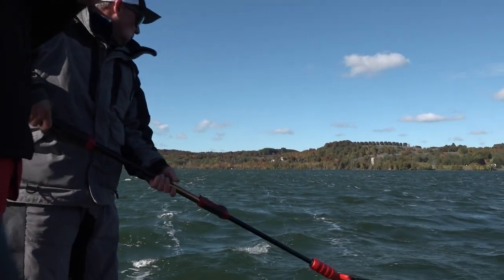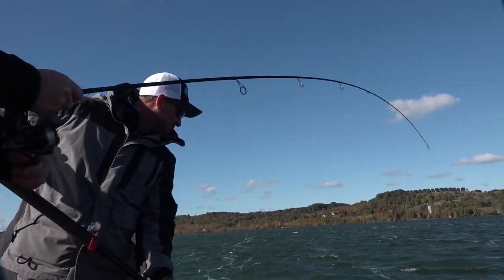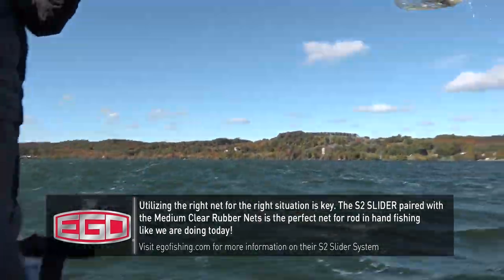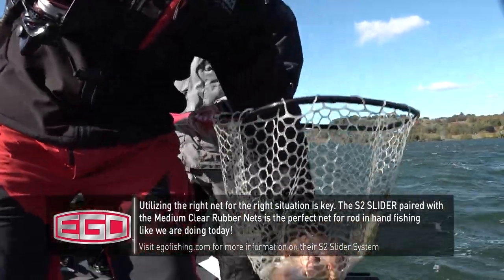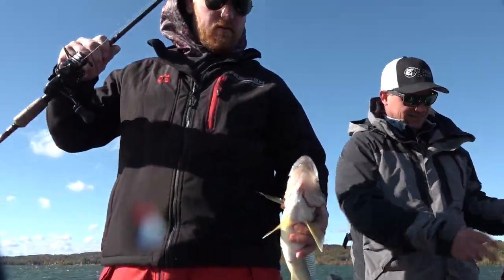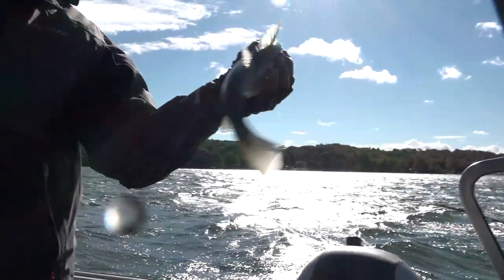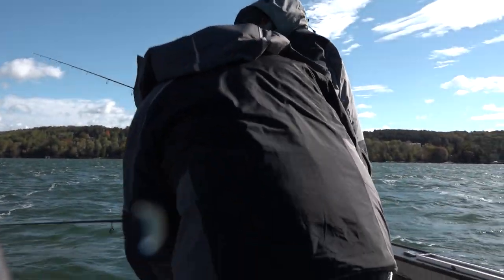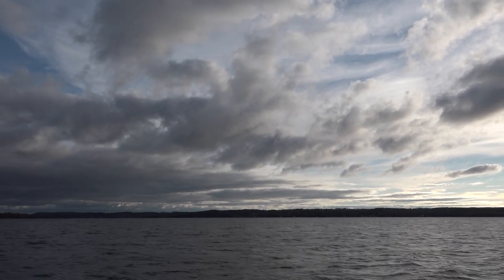All right, Derek. Oh yeah. Nice walleye. Nice walleye. All right, Derek. Guide fish. That's a beauty. Awesome fish. That's what you can get right there. Lake Leelanau, Derek strikes. Awesome fish. Good job, Derek.